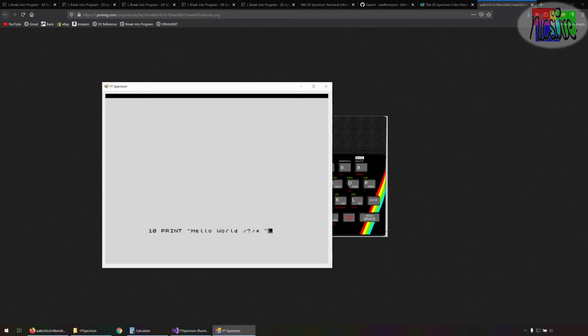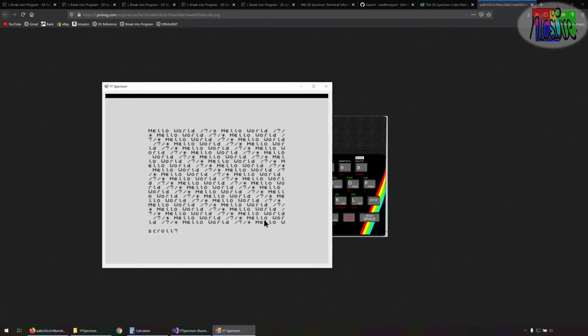Semicolon. What's a semicolon? No, that's a comma. Wow. I think it's the O. It's difficult to see with the red on that. Let's try. Yep, this one. 20, go to 10, run. Whoa!